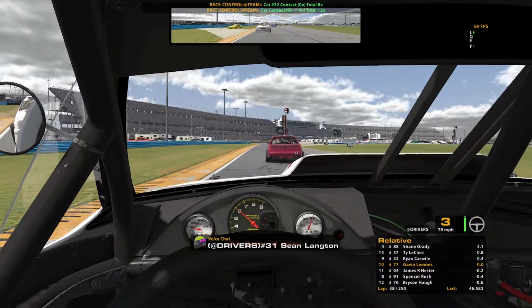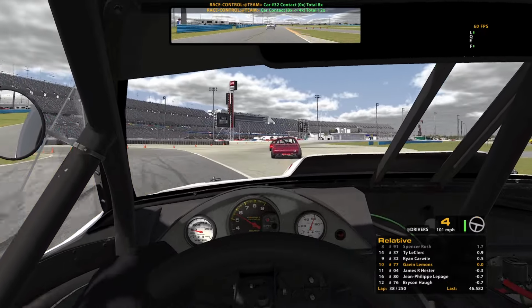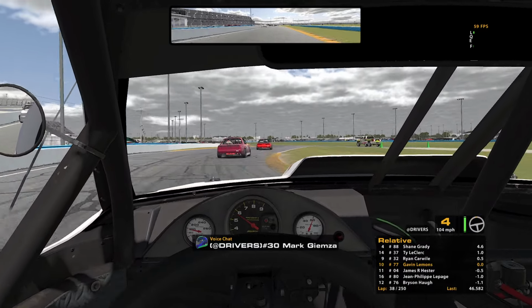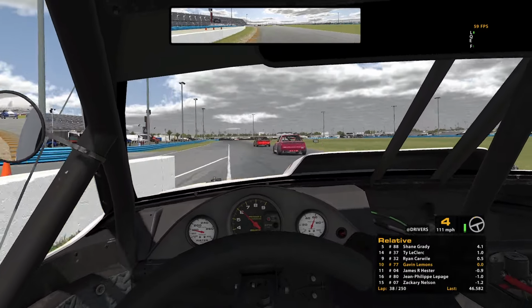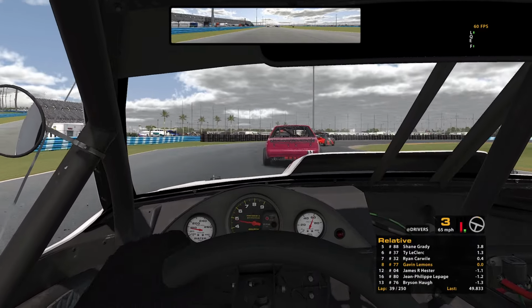We all couldn't avoid that. We just got slammed. The car looks fine. No damage. No damage, so we're fine. They just stopped in front of us. We didn't have anywhere to go. Blocker going on there. Nobody behind us had anywhere to go. We keep it straight, and apparently we have no damage. I don't know how. We got slammed really hard.